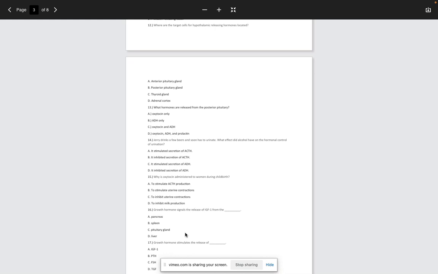Does anybody remember the name of that little mediator protein that growth hormone binds to and causes an increase in the level? I said to know this one. IGF-1, insulin growth factor 1. So as a result of growth hormone binding to the receptor, you would also see increased levels of IGF-1. That's its target too. Yep, that's its mediator protein, right? Growth hormone binds to the growth hormone receptor and thus causes an increase in IGF-1. Yes, insulin growth factor.